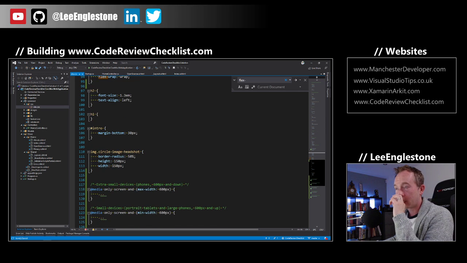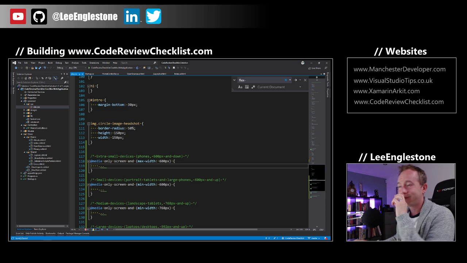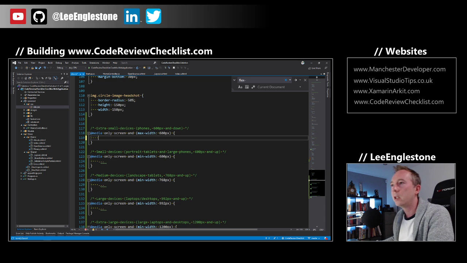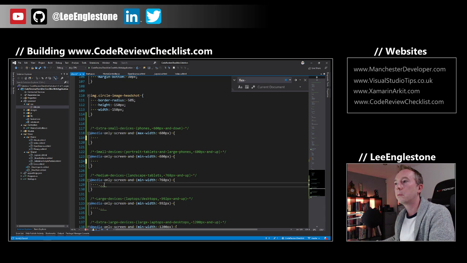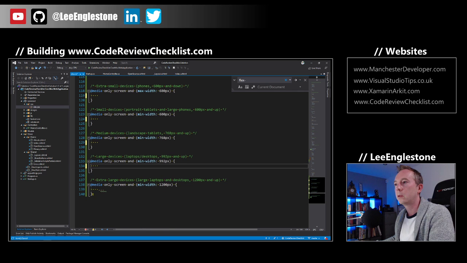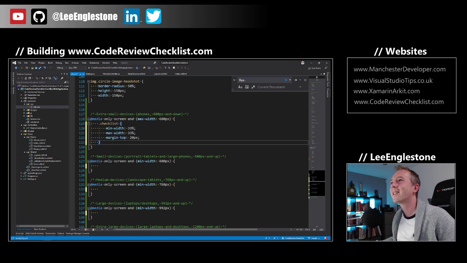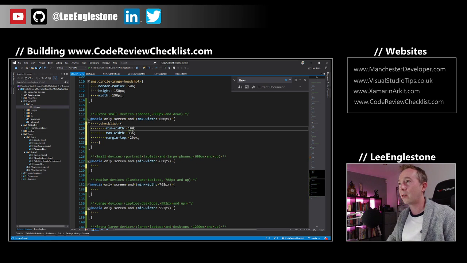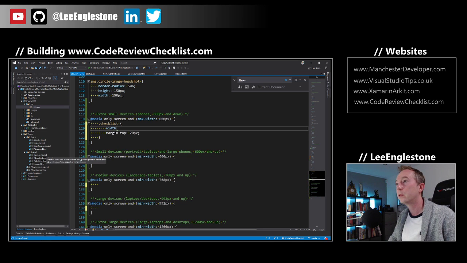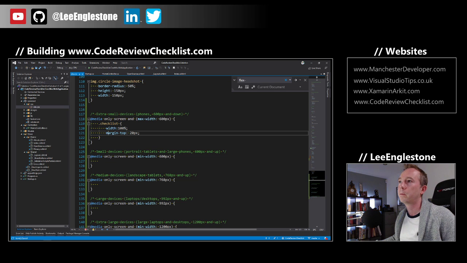Okay, so let's try this. On the smallest one, let's set the min width to be 100% because I only want one column. In fact, can I just do width? Probably. My CSS isn't the best, hence the need to practice it. That's not going to change.